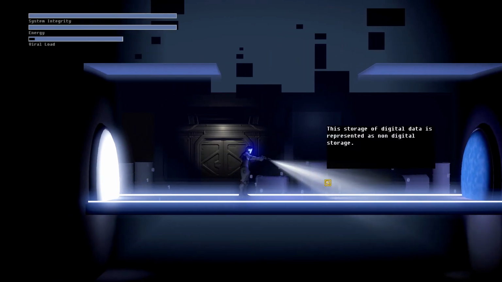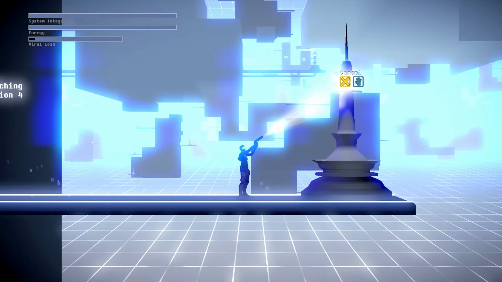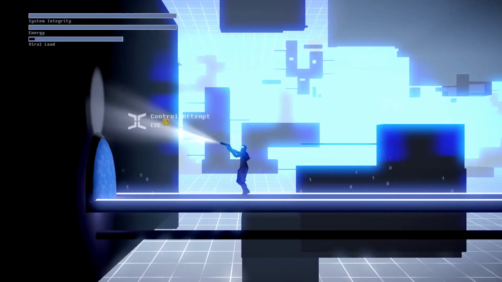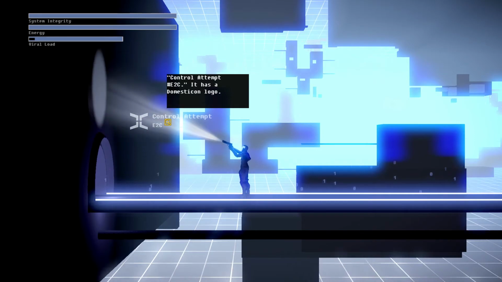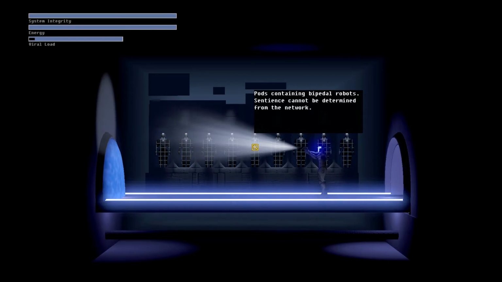This storage of digital data is represented as non-digital storage. Okay. Control attempt. Okay, I cannot. Oh, control attempt. Hashtag E2C. It has a Domesticon logo. Okay. Keep it going. Pods containing bipedal robots. Sentience cannot be determined from the network.